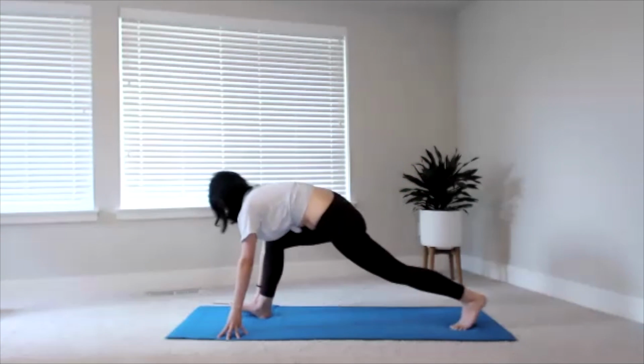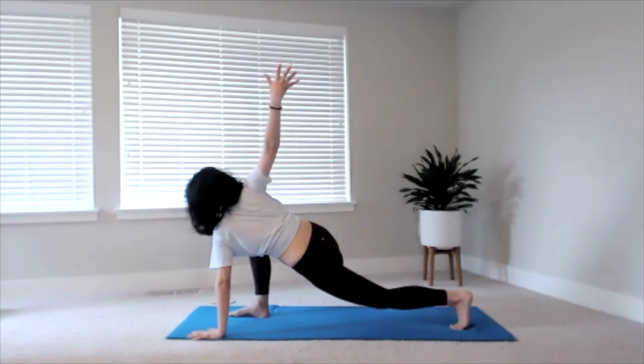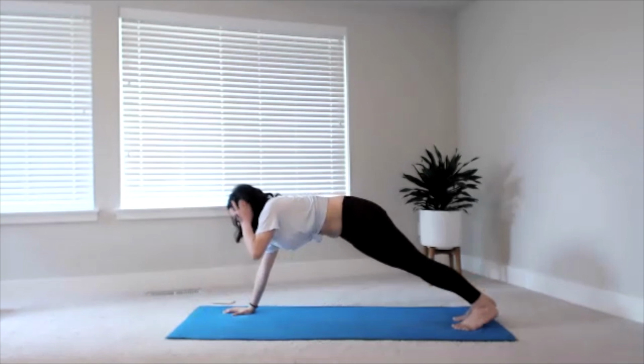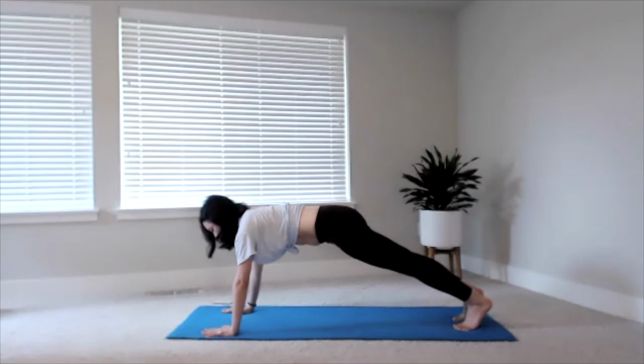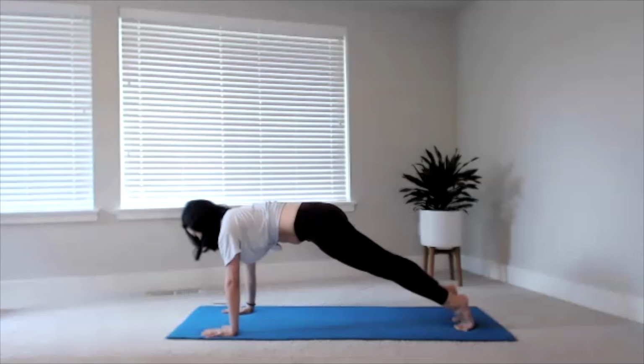Low lunge, easy twist, reaching your right arm up. And exhale, plank pose. Plant your palms, step your feet back. Core is engaged, your shoulders align with your wrists, your hips align with your shoulders. Imagine yourself puffing up the middle point of your shoulder blades. Strong core. You got this.